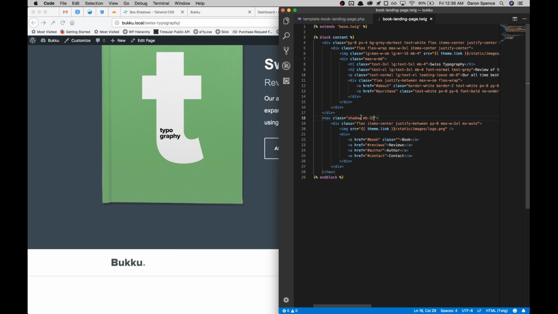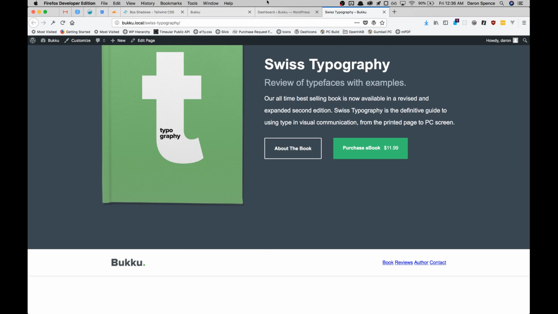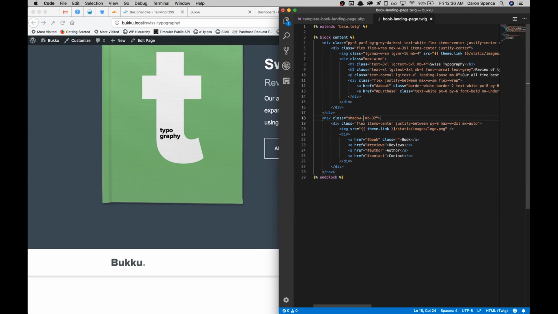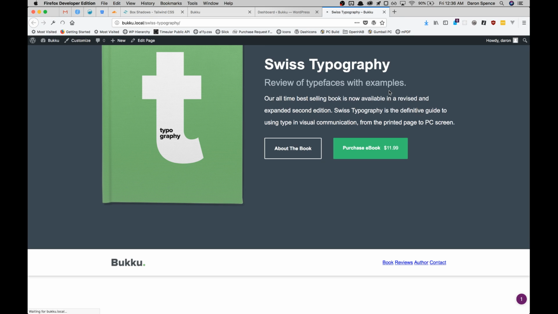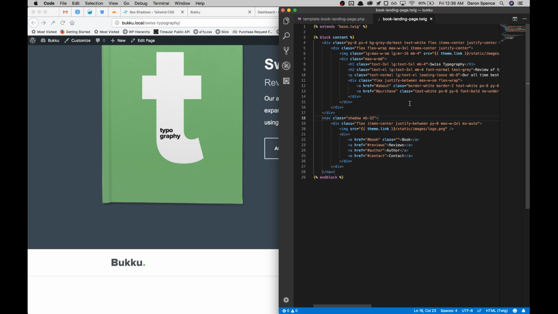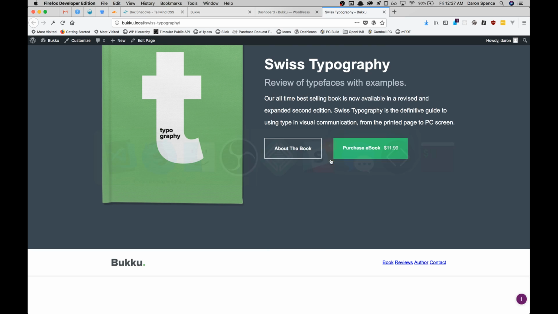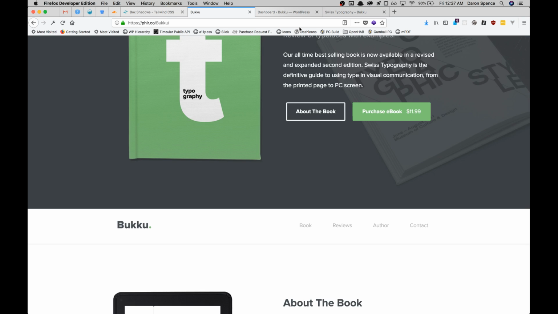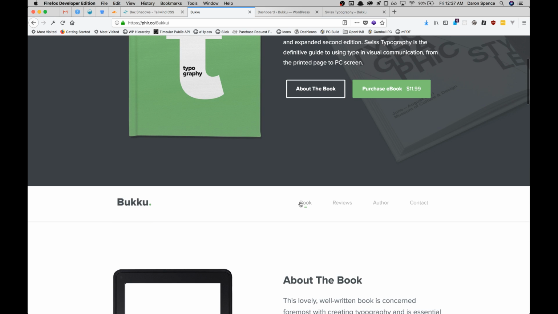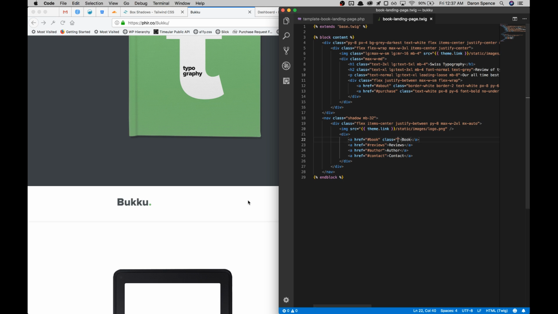So we'll try shadow-md, which I think will feather it out a little more. Oh, no, that's too much. Yeah, that's fine. Cool. So we'll get this one, maybe the first one, styled, and we'll just see what it looks like.